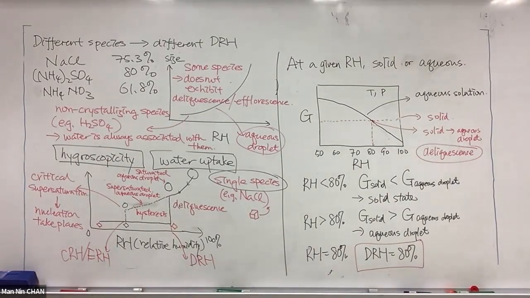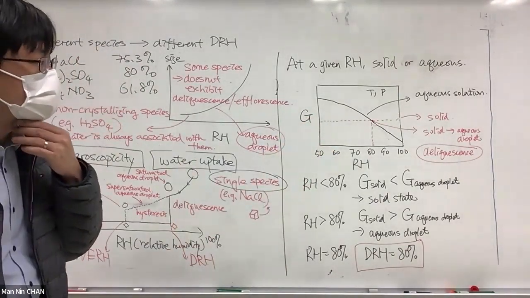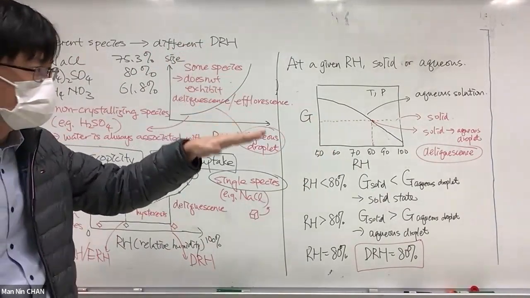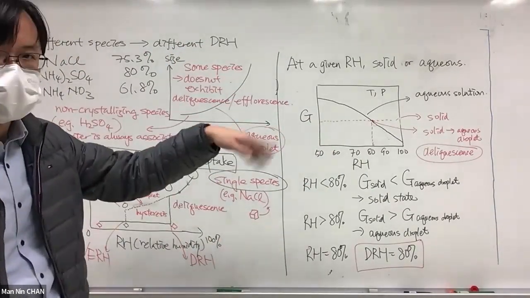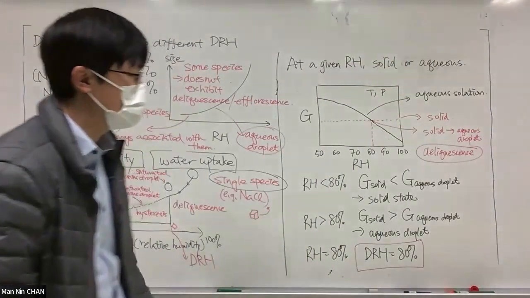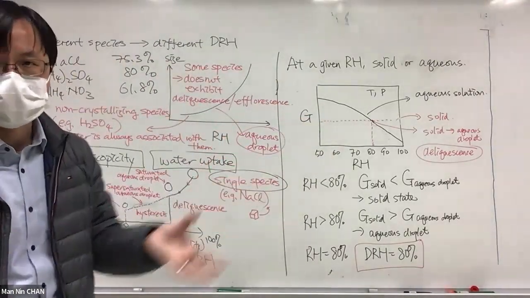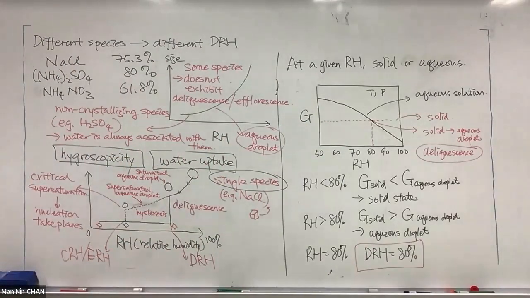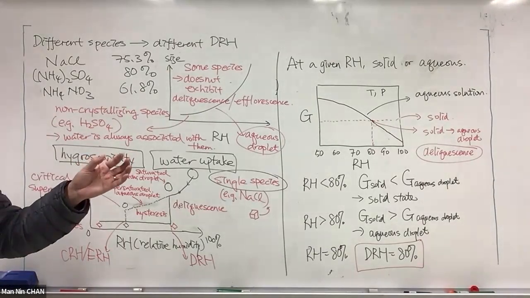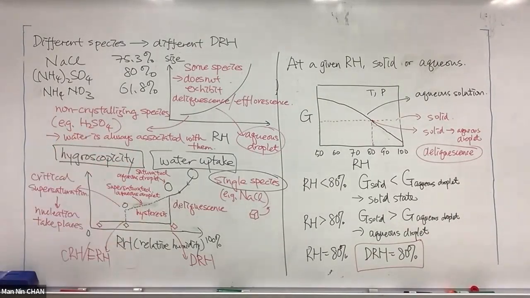Do you have any questions so far? These just give you some ideas. For those who are interested in doing modeling, we want to calculate the phase state of your system, with different components, different species, concentration, temperature, pressure, or relative humidity. Basically, what you try to do is calculate the Gibbs energy of the system, and then find the global minimum of the Gibbs energy of the system. Then that will be your state.